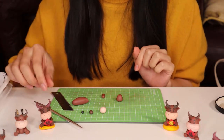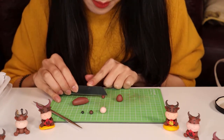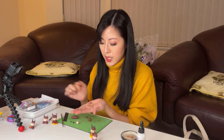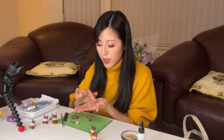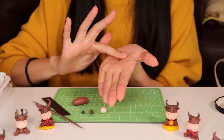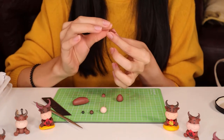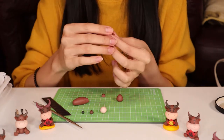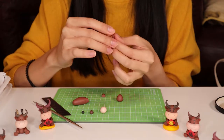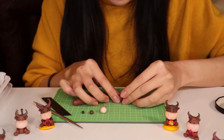and then placing it onto this cutting mat and then using the grid to equally split it in half. So for this piece, it's basically enough for one of the legs. So I'm just gonna roll it into a smooth ball and then create this raindrop shape for the leg, and I'm just gonna slightly pinch the end of the thicker part into a leg shape, giving it kind of like the toes, and then I'm gonna quickly put that next to the body.